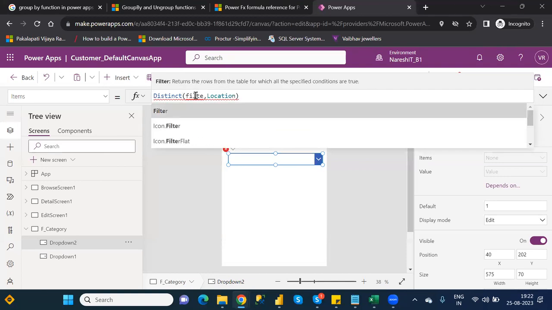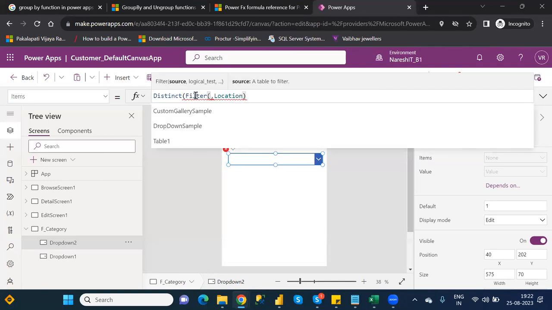Filter of, okay. And here, what is the source name? First, in the filter function, what do you need to write? First the table name, comma, and then the condition. You have to apply the condition. Condition means we can call it a logical test. So what is a condition?